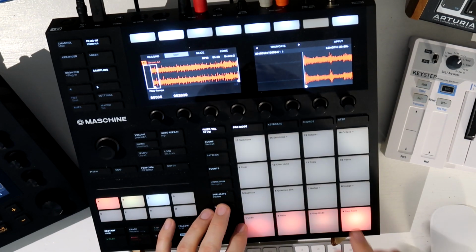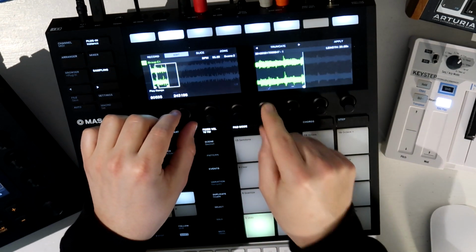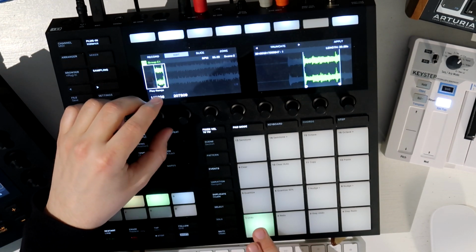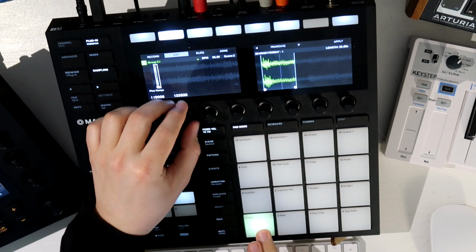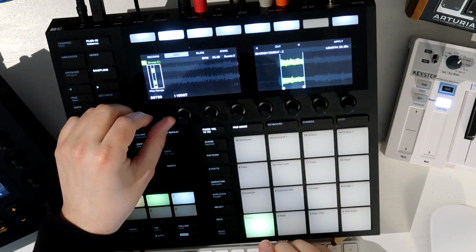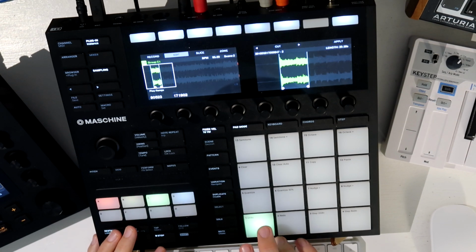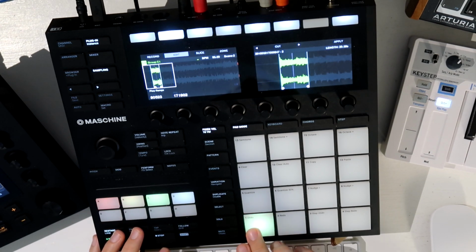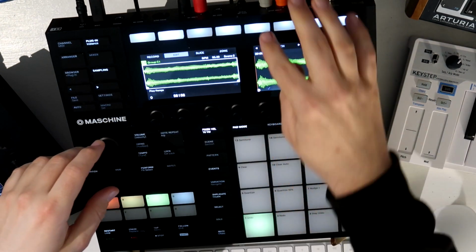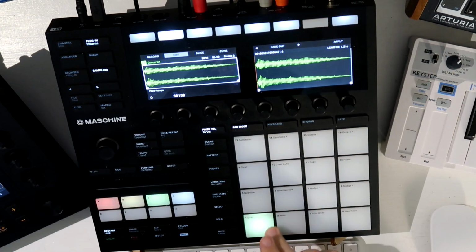So I'm gonna take that one, duplicate it to a new group, and just keep the small thing that I need here. What makes it weird is that snare sound right there. So I'm gonna zoom in as much as necessary and just cut it out. This works sometimes, sometimes not. Truncate. And I like to do things manually, so let's just put a fade out on the sample right there.